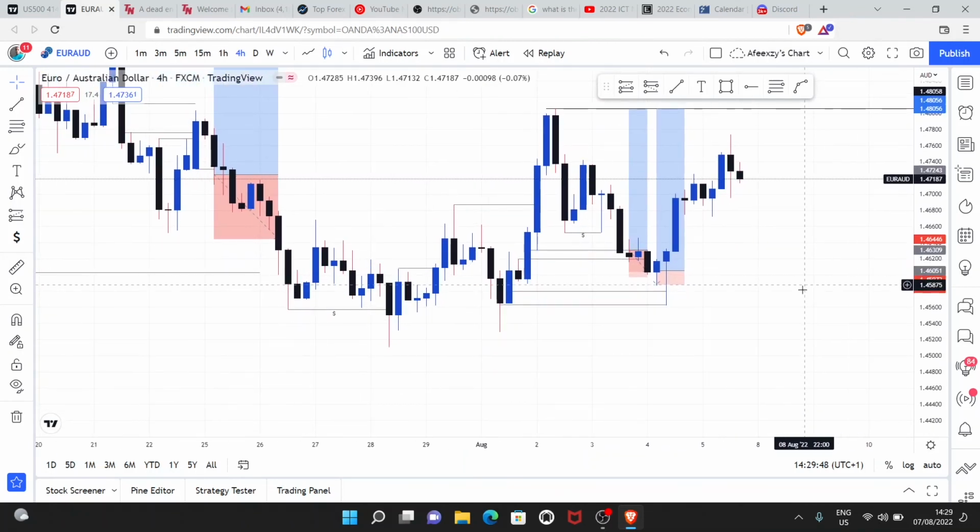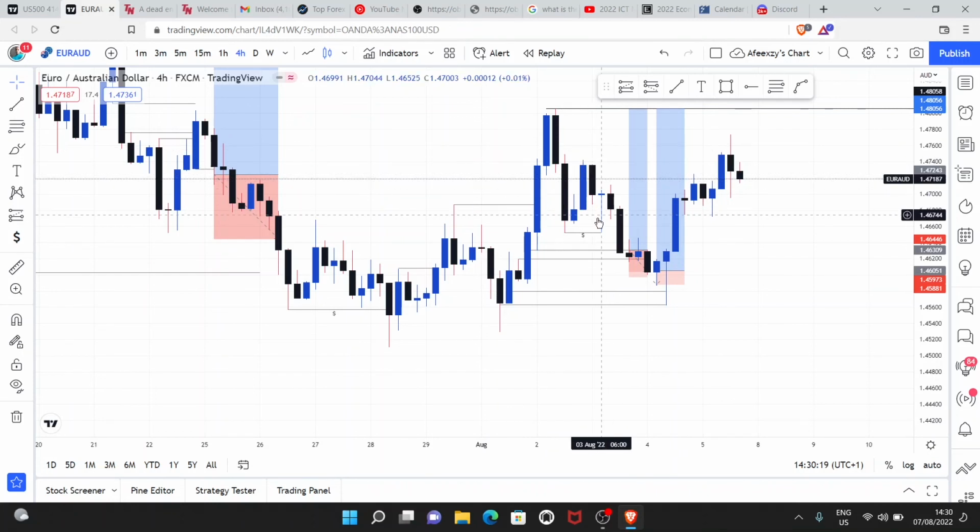So on Euro AUD, sorry, I saw this liquidity area being cleared. Then a change in structure. This is also a pullback to more than 50% of the structure. This was a nice entry though, but I didn't enter. So after this bullish run, I saw another change in structure, which convinced me that okay, we might be going higher.